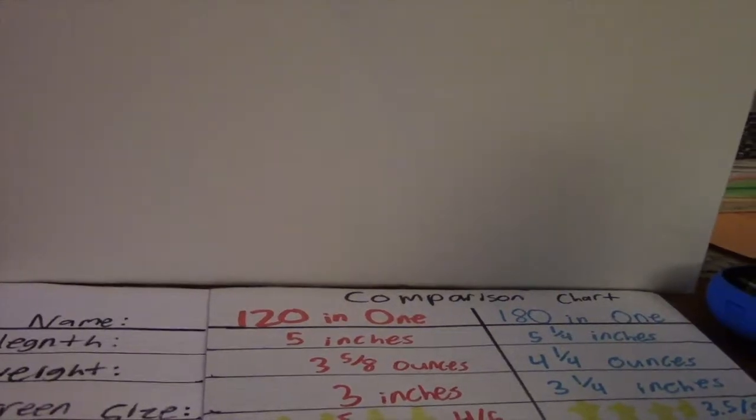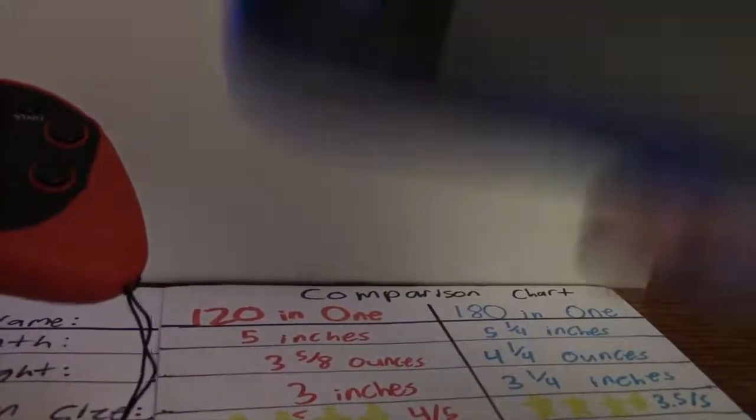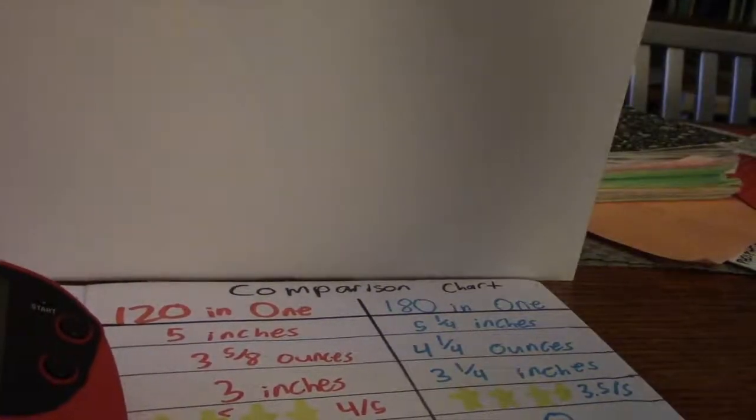So our next category is the feeling of the device. It's just like how nice they feel. Now, I don't know if you can hear that on this one. There's definitely something loose inside, and this is not because of me. I don't want you to have to see my living room. This is not loose because of me. It came loose. Also, the buttons, sometimes they get stuck. The up volume button got stuck.